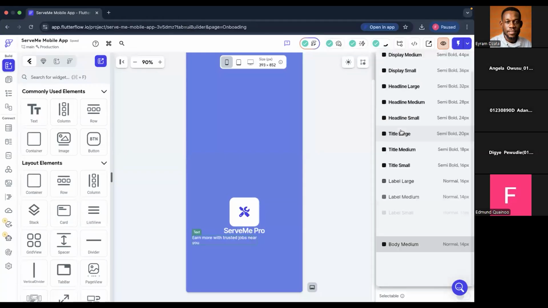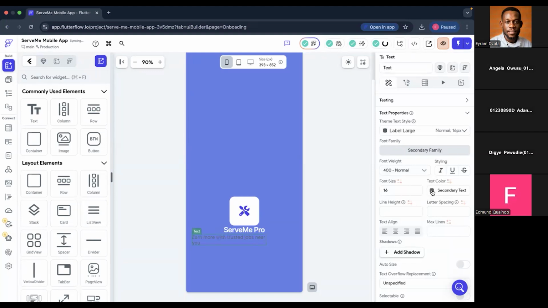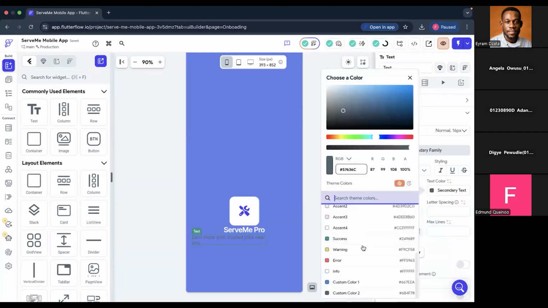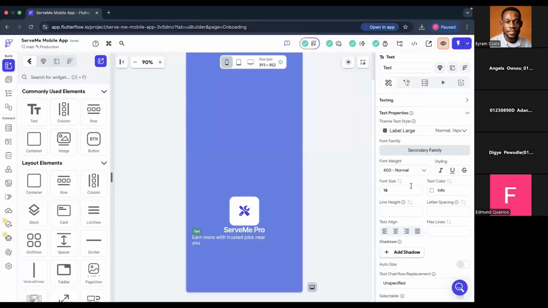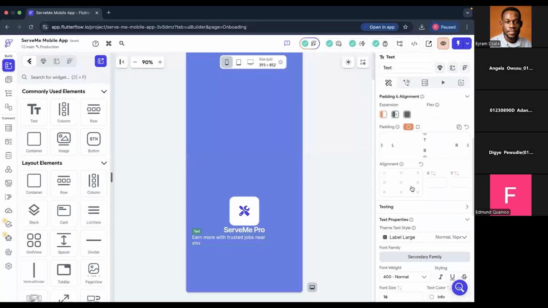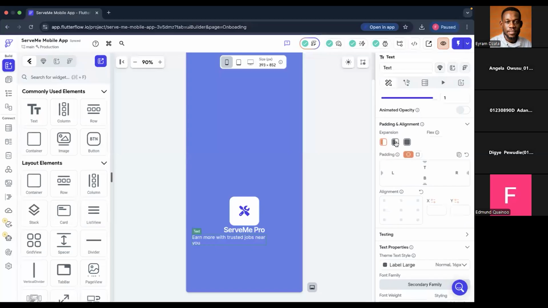And the font family, the font is small. Let's choose 16. Okay. Oh, it's color. Let's just change the color as well. Again, white. Okay. Now we can change the position of it. Expansion and then alignment. Okay. Now we have it centered, right?